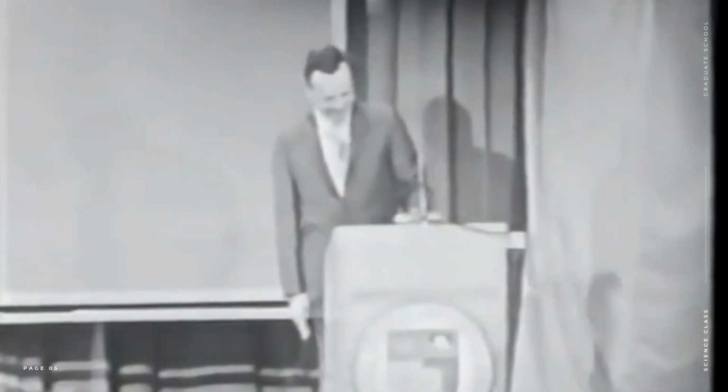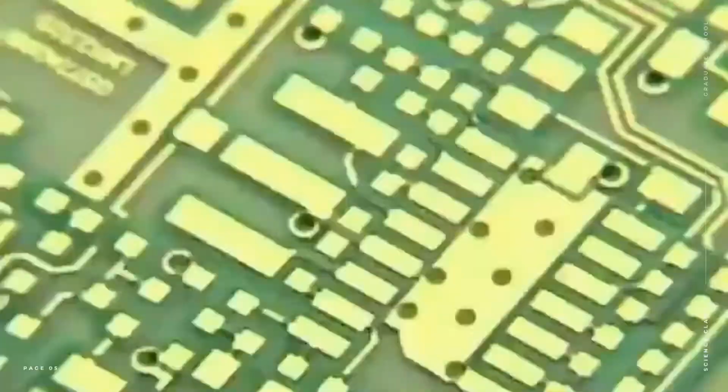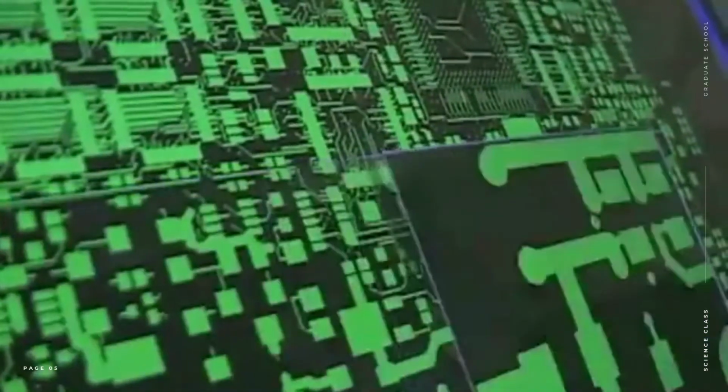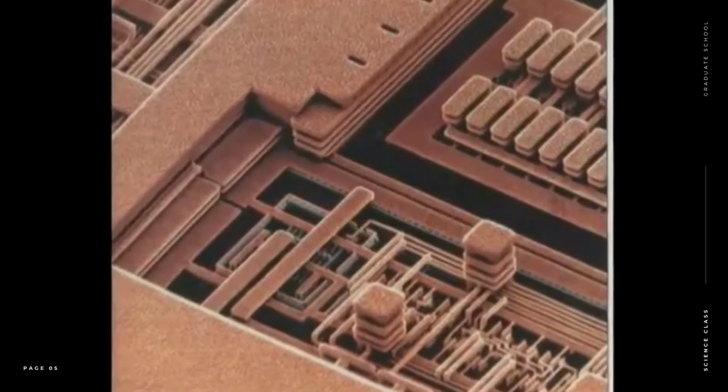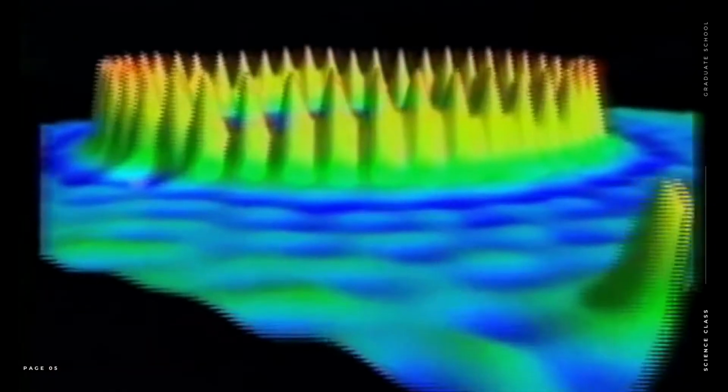Why can't we write the entire 24 volumes of the Encyclopedia Britannica on the head of a pin? Feynman, one of the most brilliant people of his time, asked that simple question. His talk, "There's Plenty of Room at the Bottom," would become a roadmap for nanotechnology. Feynman looked into the future and predicted how technology might make things smaller and smaller. How small? The size of atoms.